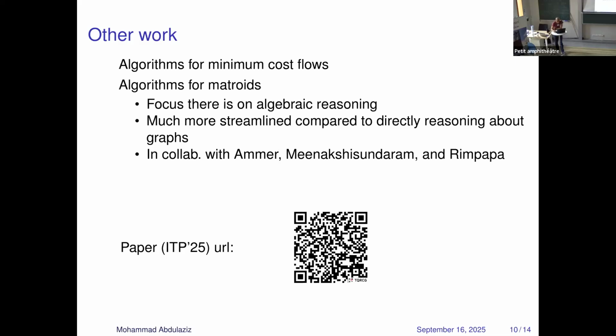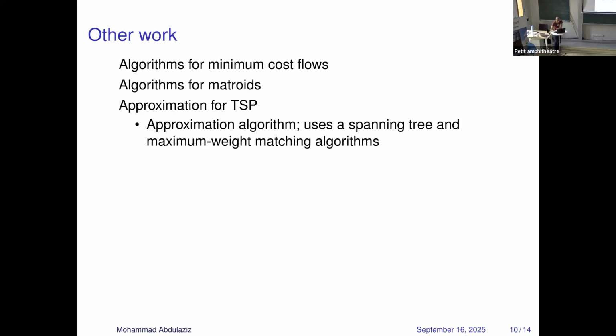And also we have a formalization of algorithms for optimizing matroids and greedoids, which are abstractions of graphs, as I said. At least that's how I see them, but others see them as abstractions of matrices. But in our case, it's useful to see them as abstractions of graphs because these algorithms can be used to compute spanning trees and so forth. And this will be presented in 1925.